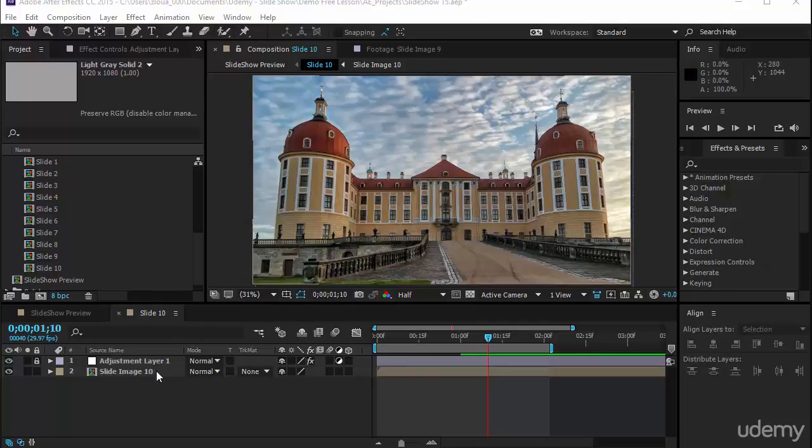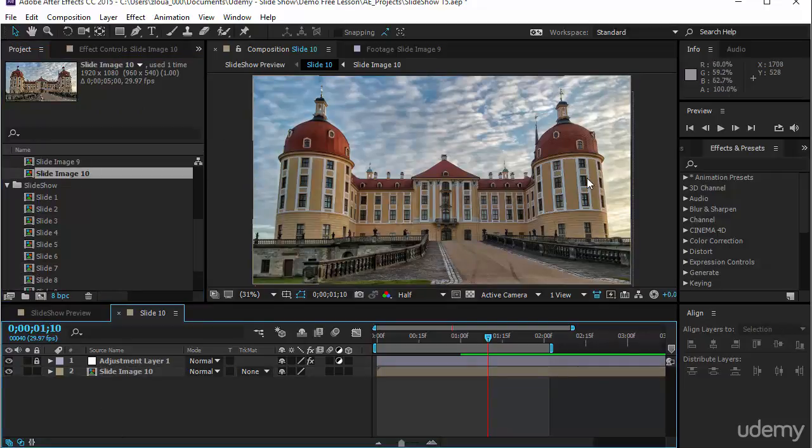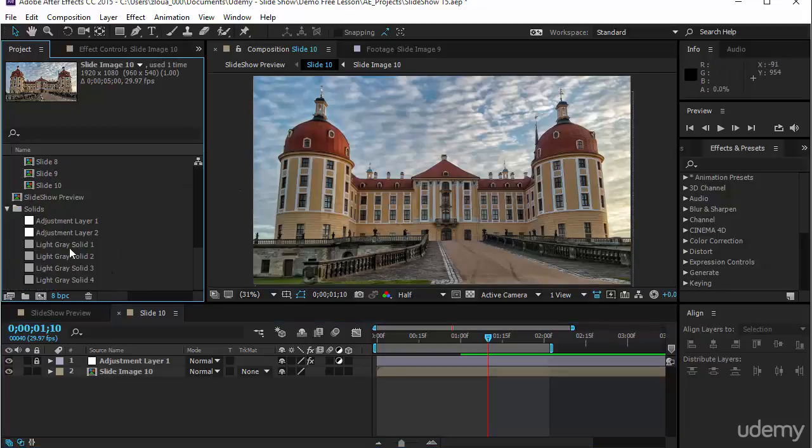This is slide number 10. I did the necessary. I duplicated slide 10 for the animation and slide 10 for the image. Now for this slide, I want to create two blocks, one coming from up and one coming from down, and they will slam in the middle. Instead of creating a solid, I can go back and use the solids that have been already created.